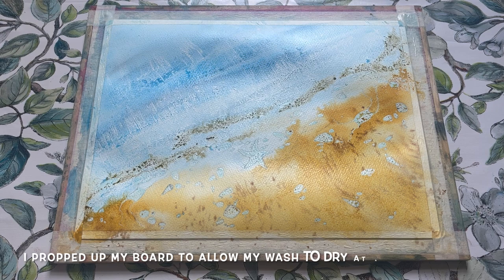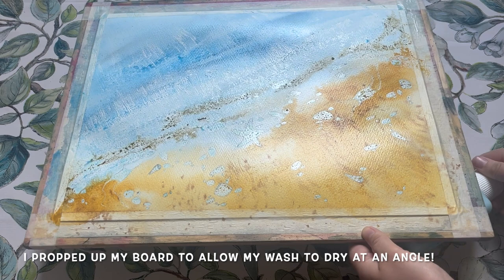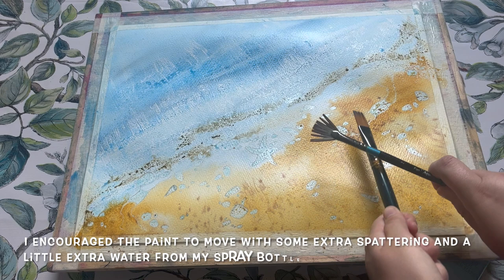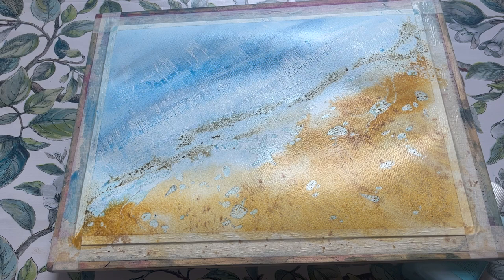So this is the first wash finished, and what I'm going to do is prop my board up diagonally just by popping my bottle of masking fluid under one corner. And I'm going to leave it there to dry so that we get everything flowing downhill but at an angle, following the sweep of the beach towards the sea. And I'm just going to give the paint a little bit of extra encouragement with some more quite watered down Van Dyke brown and a little extra squirt from my spray bottle here.